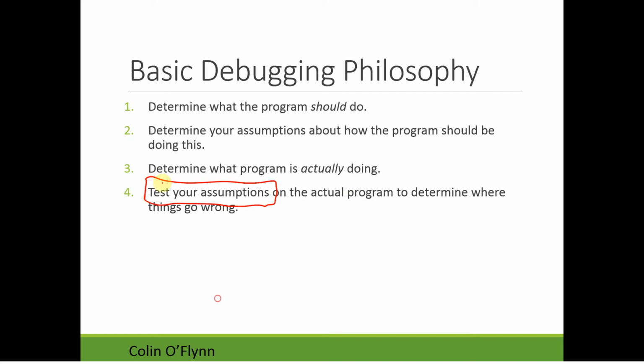It's almost always that there's some problem in what we assume the software is doing versus what it's actually doing. And this is where most of the time you'll find your bugs: figuring out these assumptions, testing them, and going step by step. Using this, we can determine where things go wrong.